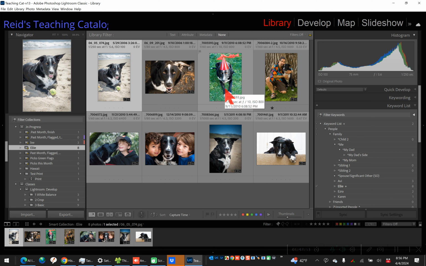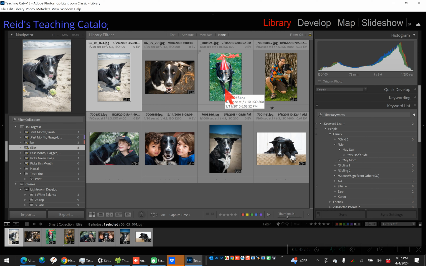So then you can see it's automatically created based on the criteria. So none of them were picked, so none of them showed up. Why nothing showed up there? Because I had two criteria: that the keyword is Ellie and it's also a picked photo. So none of these photos were flagged. So you generally want to start out smart collections with "is flagged" so that it will just pull in the photos that are actually flagged, because that's generally what you want to have in your collection.